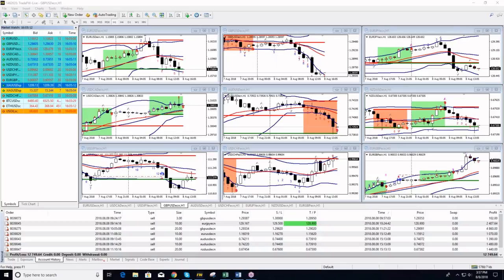My three candidates now are Euro GBP, dollar CHF, and dollar CAD. So I'm aiming for good setups to enter positions on these three pairs. If we get the setups, we will trade. If we don't, we have made our profits today. I think it's enough for a couple of beers, guys. So I'm not in a rush to push the button, okay? Whenever we have the position set up, I will trade it.